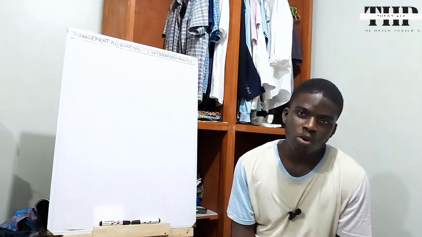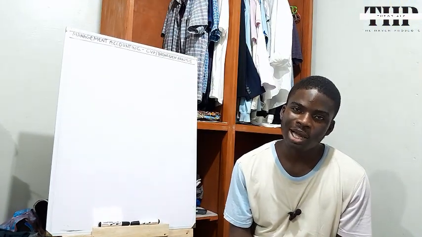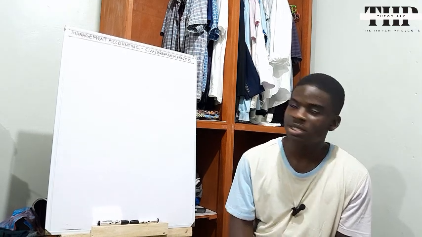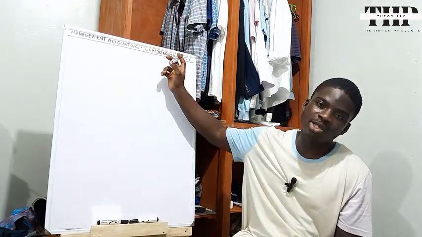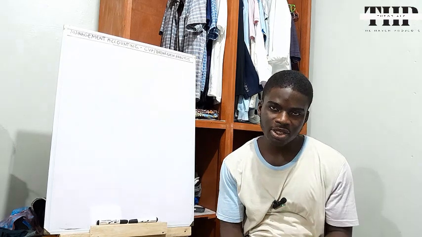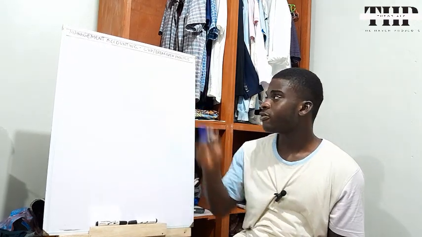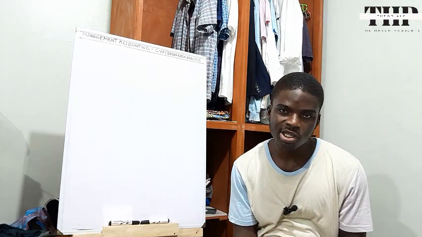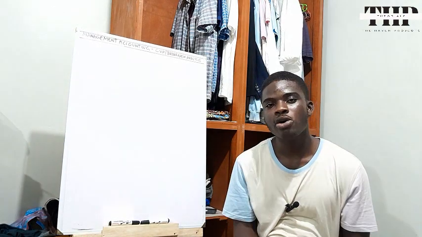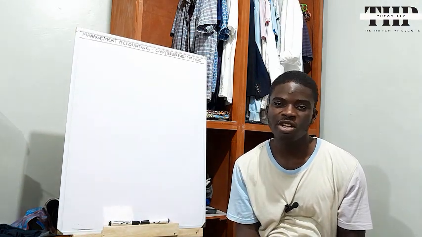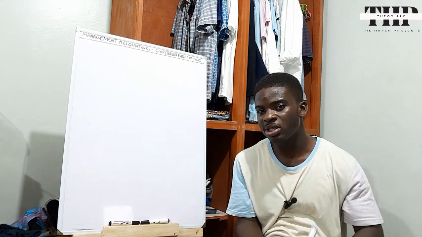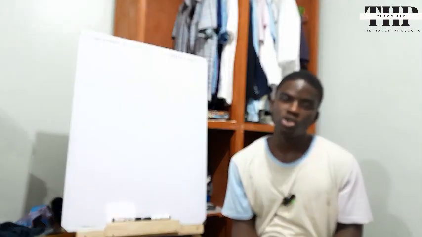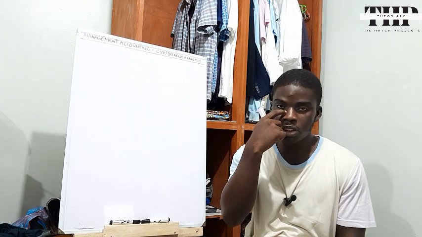Yeah, so we will continue with management accounting in this video. We'll be looking at CVP analysis or the break-even analysis, right? So the CVP stands for cost, volume, profit analysis. This is the practical section, right? So we already have the theoretical aspect on the channel. The link is in the description below. Just check it out.